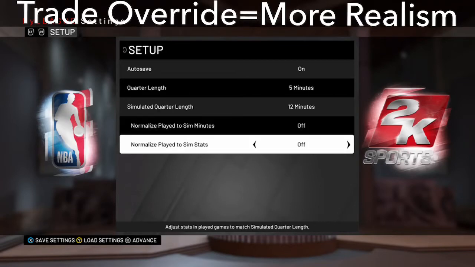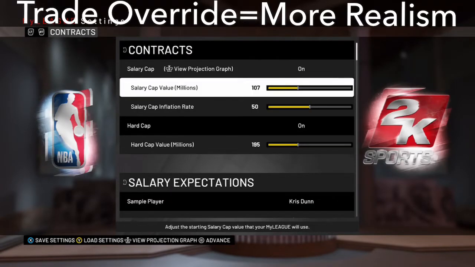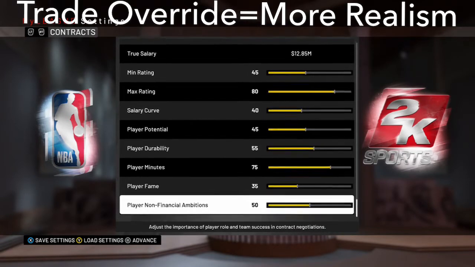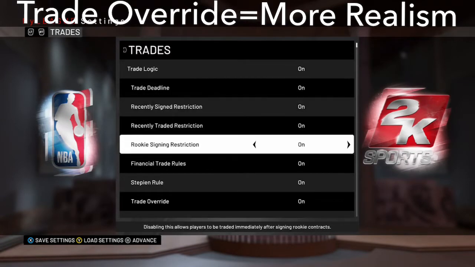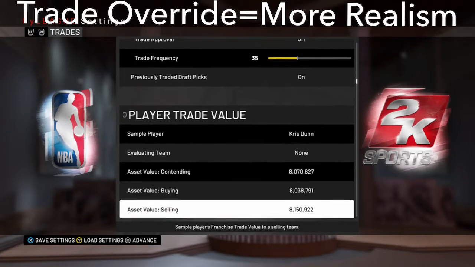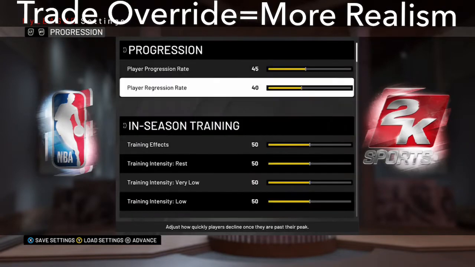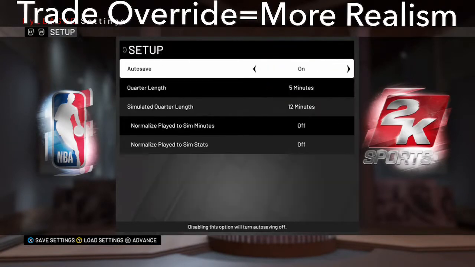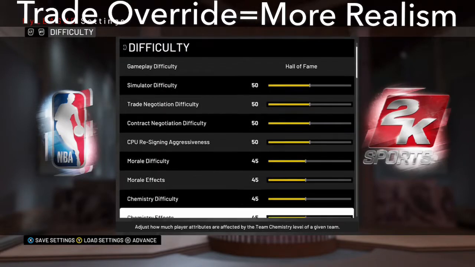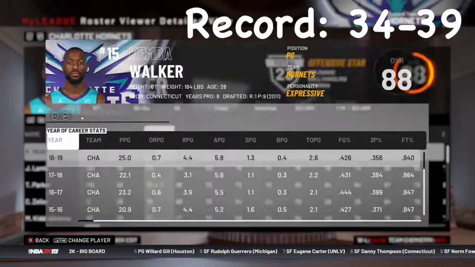If you guys are new to the channel, I do have a little spin on my realistic rebuilds, and that is that I use trade override. And you might be asking why I do this. Basically, I do this because 2K is not the most realistic trade or sim engine. So I like to take control of the trades and make the most realistic things based on what's happened in the past and also what's happening in the game. And I think this makes it a little bit more interesting. I also do a couple other things that most people don't do in their rebuilds, so that's going to be a little spin on that.